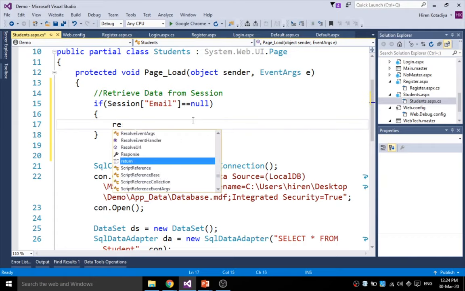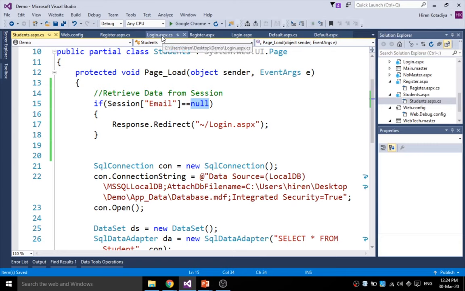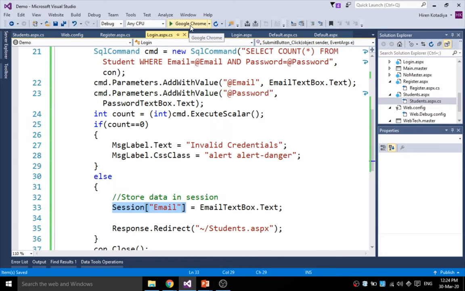So I'll write response.Redirect to the login page, login.aspx. This is how simple login works, where we check whether the user is logged in using this session data, and then the user will be allowed, and if it is null, it is not set, then we will redirect to the login page. So let's see how it works. First of all let's go to login.aspx.